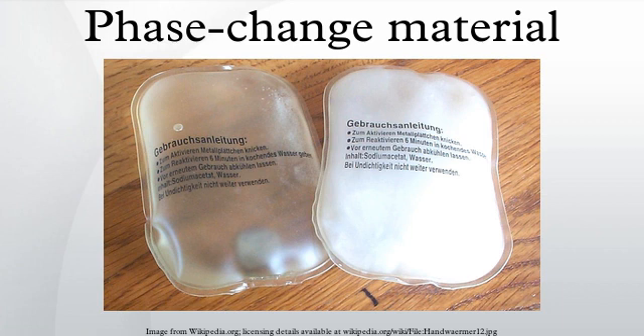Applications of phase change materials include, but are not limited to: thermal energy storage, conditioning of buildings such as ice storage, cooling of heat and electrical engines, cooling of food and beverages including coffee, wine, and milk products, greenhouses, medical applications such as transportation of blood, operating tables, hot-cold therapies, treatment of birth asphyxia, human body cooling under bulky clothing or costumes, waste heat recovery, off-peak power utilization, heating hot water, heat pump systems, passive storage in bioclimatic building architecture, smoothing exothermic temperature peaks in chemical reactions, solar power plants, spacecraft thermal systems, thermal comfort in vehicles, thermal protection of electronic devices, thermal protection of food during transport, hotel trade, and ice cream.